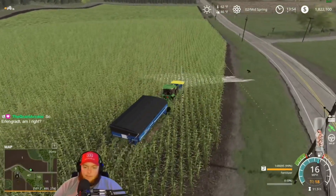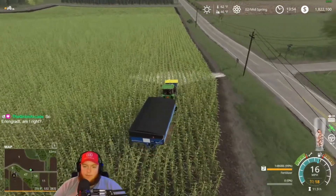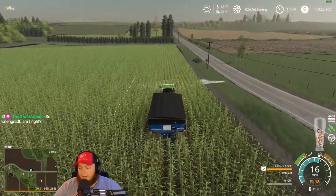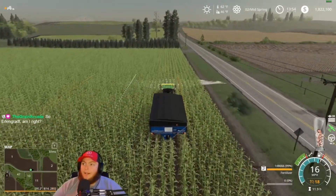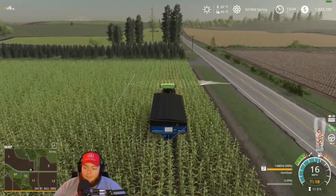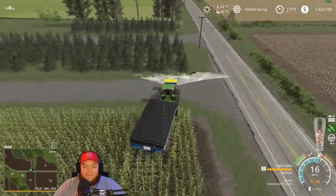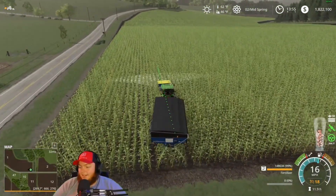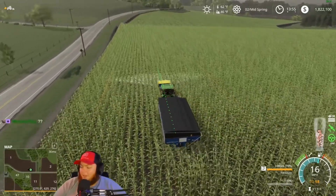I've seen more Case tractors burned than John Deere tractors - I've seen too many tractors and combines burned in general, I don't care what color they are. I saw a Case baler plus the tractor burn. I was in a combine when it caught on fire. Zach's family member was demoing a combine from Deere - the machine was brand new, the guy from the dealer was riding with the farmer, and it burned to the ground. Brand new 400,000 dollar machine.